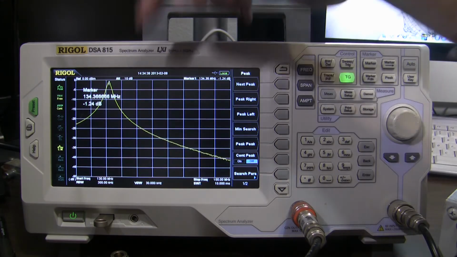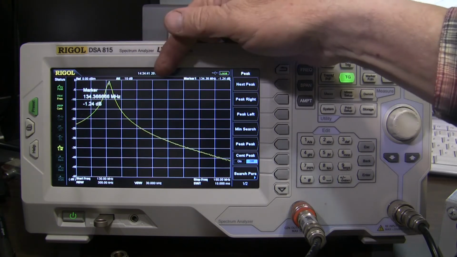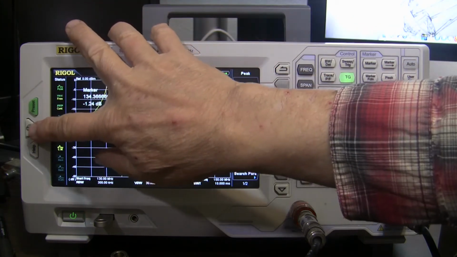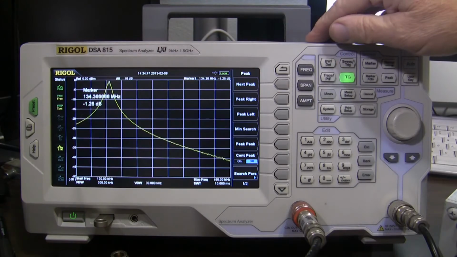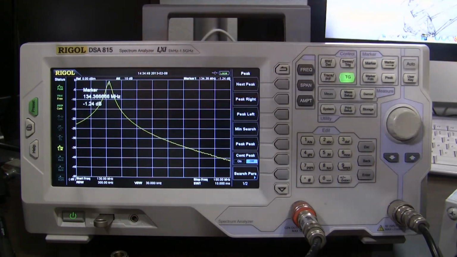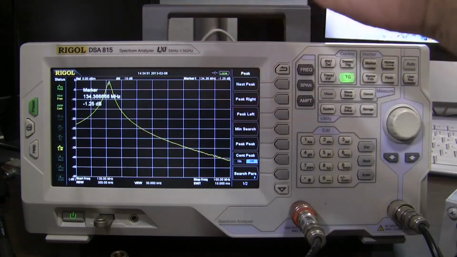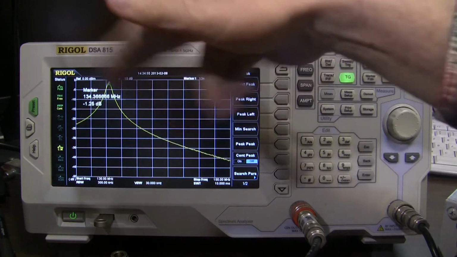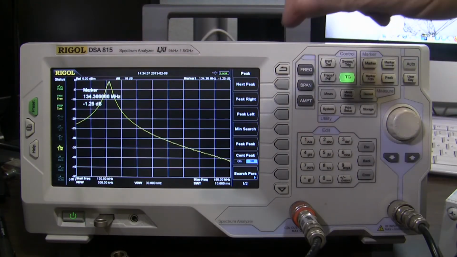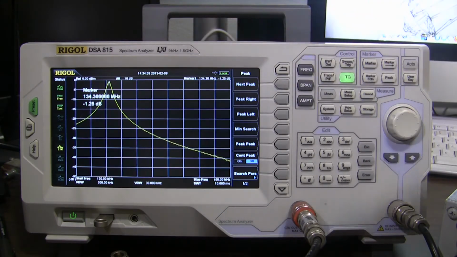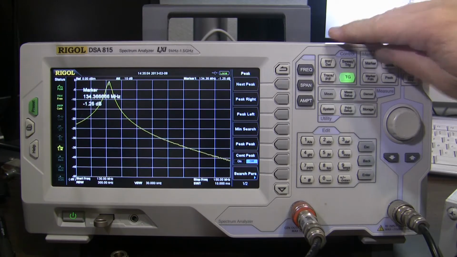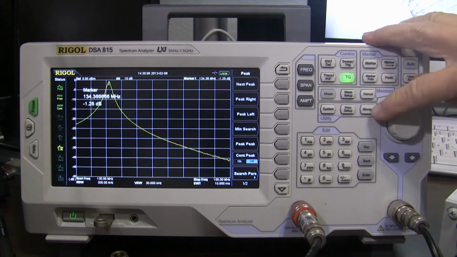So let's just save this to a CSV file so we can demonstrate. I can just hit the print over here and save it, and that would give me a printout of this thing either into a file or onto a printer, depending on which you use. But I want to save it as a CSV file. So let's first hit save over here, storage over here. This button is storage.